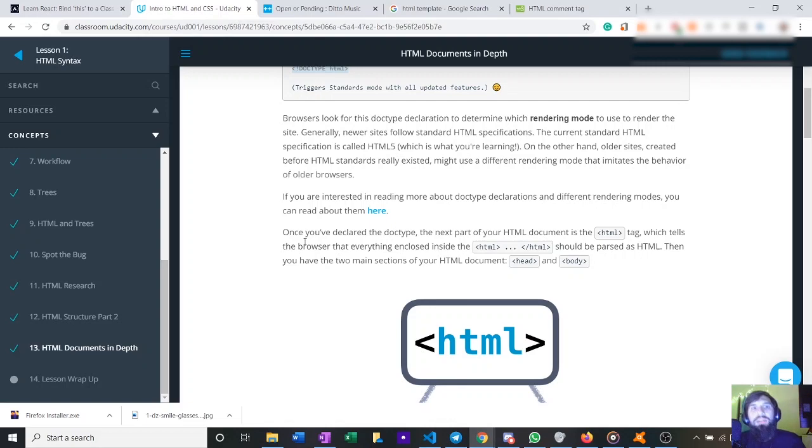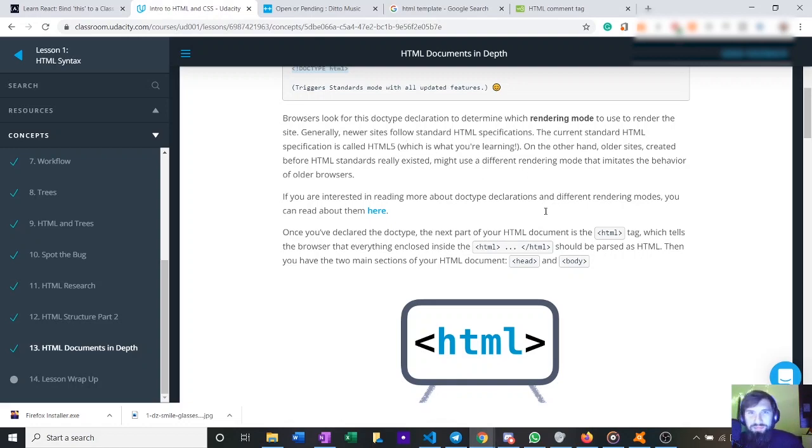Browsers look for this doc type declaration to determine which rendering mode to use to render the site. Generally, newer sites follow standard HTML specifications. The current standard HTML specification is called HTML5, which is what you're learning.